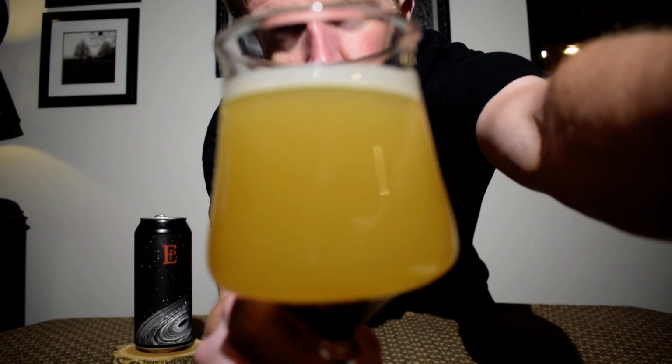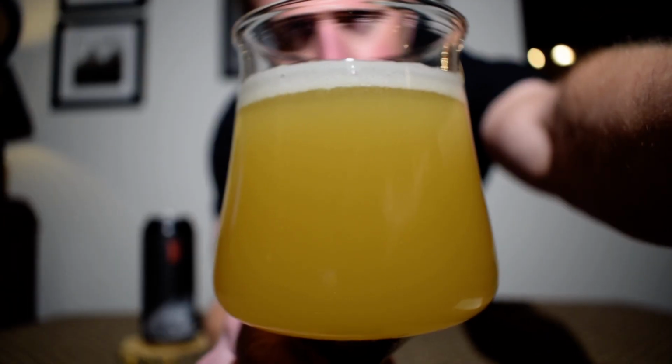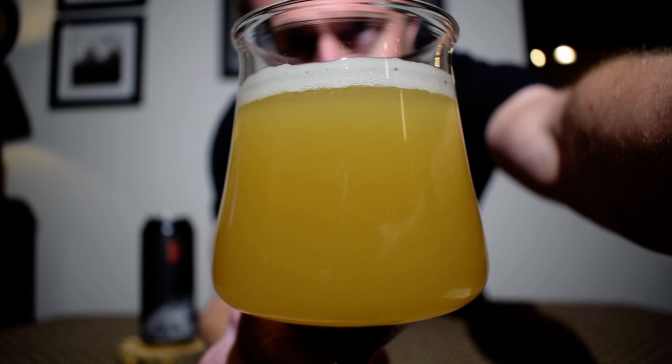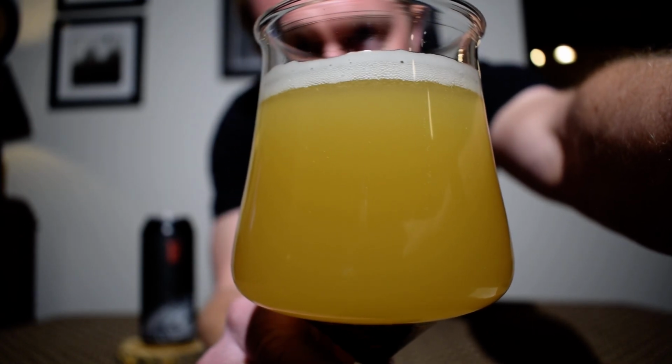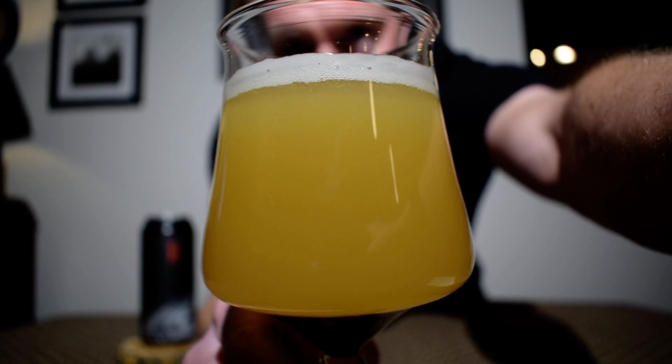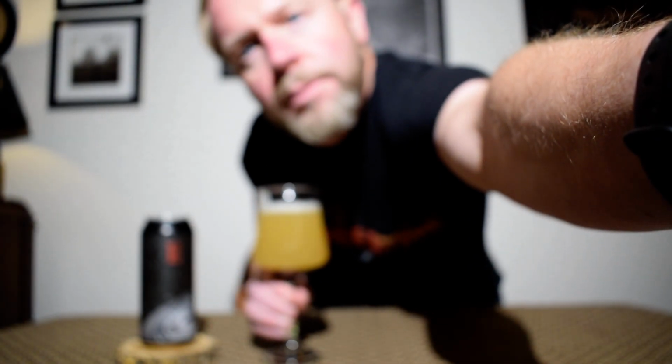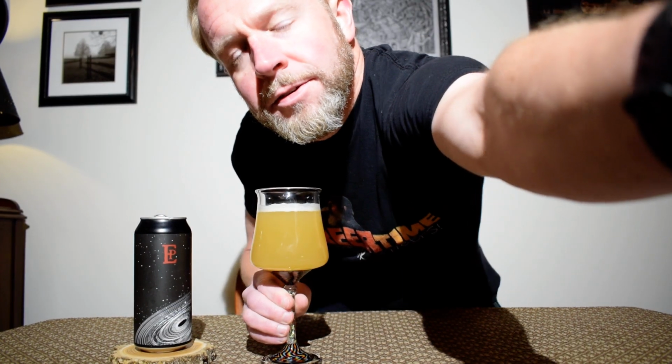Zoom in for you here. It's a nice color. On camera it has this lighter yellow coloration, but in person it has a little bit of a darker tinge along the bottom here. It's got a nose on it.